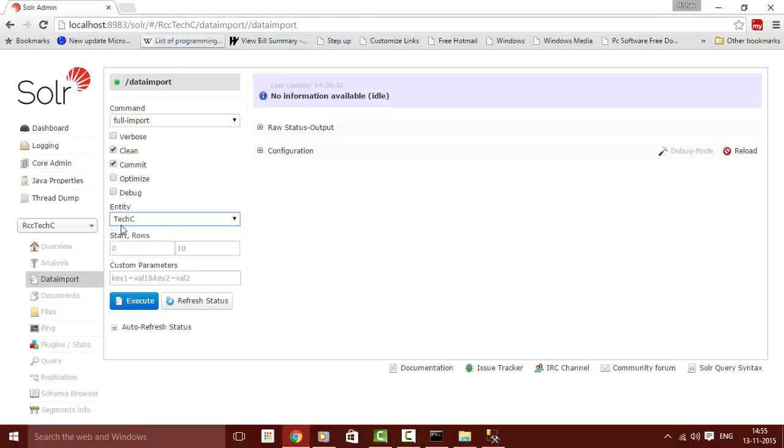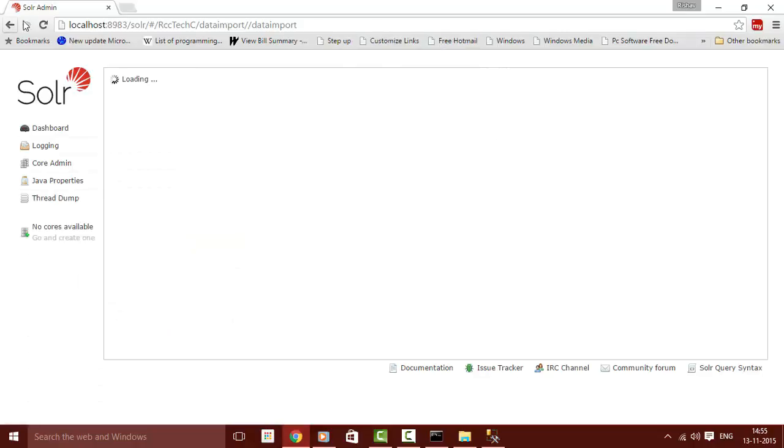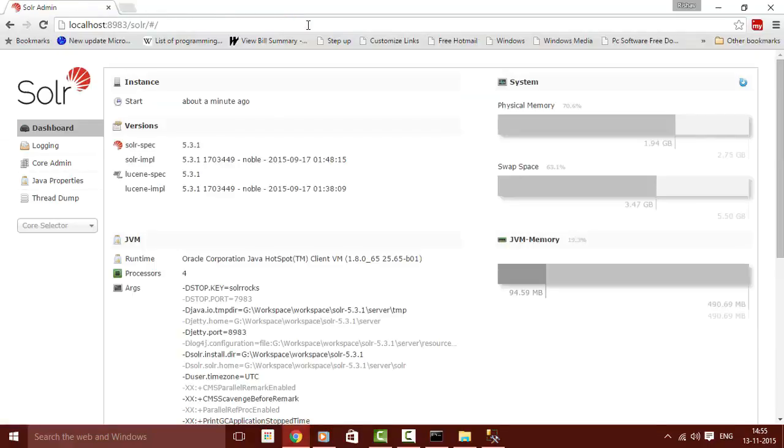click on taxi entity. We are refreshing it again to check whether we have, as we've entered the data, so we require to refresh it again. Refresh it again. Yes.